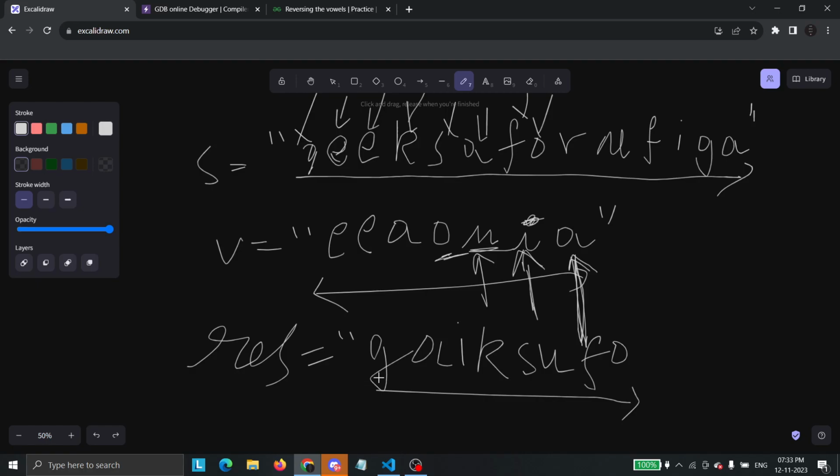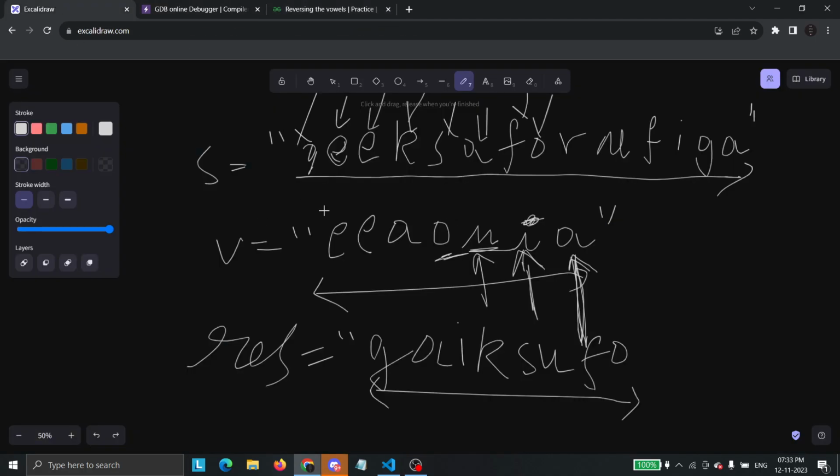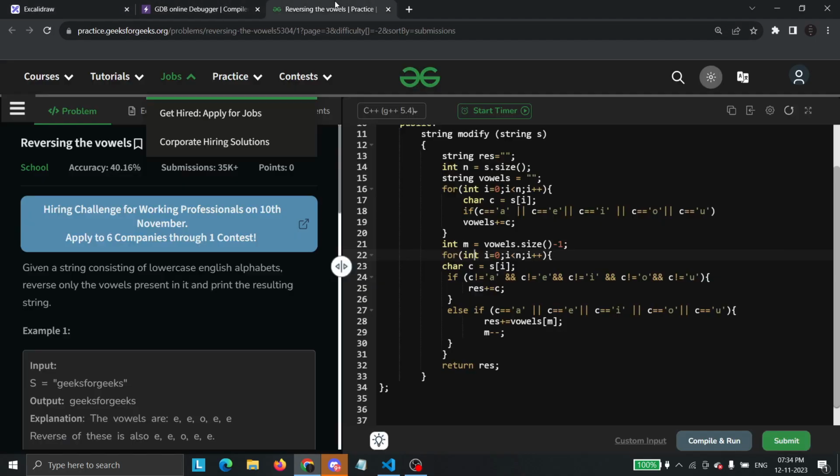So you all understood now what this is doing. Now see the code. You are traversing your s, you are traversing again. You store your processing character in a character variable char c.